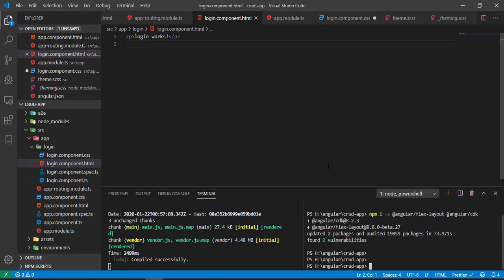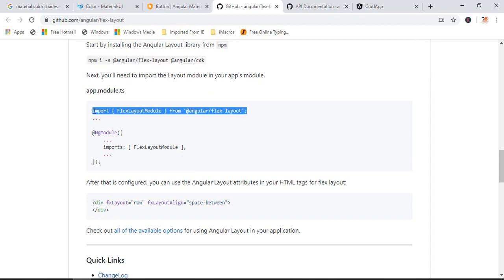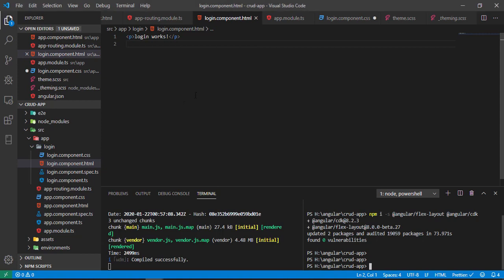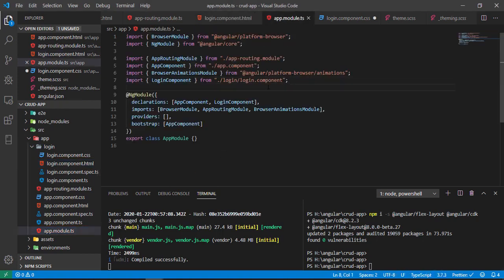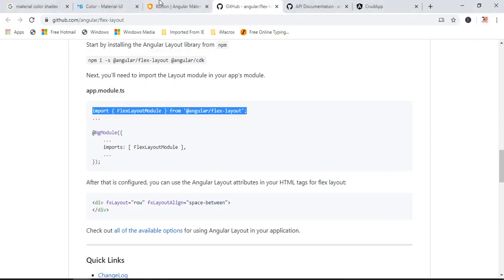Okay, so now we have installed flex layout successfully. Now import this module. Copy this module, go to the app.module.ts file and paste it here and import this module into the imports array as well, comma, and paste this module. Now save it.